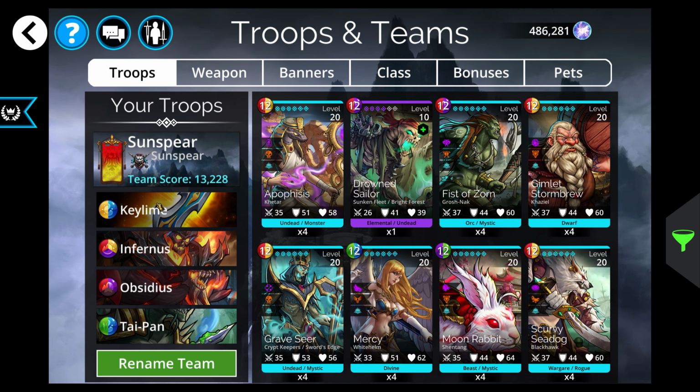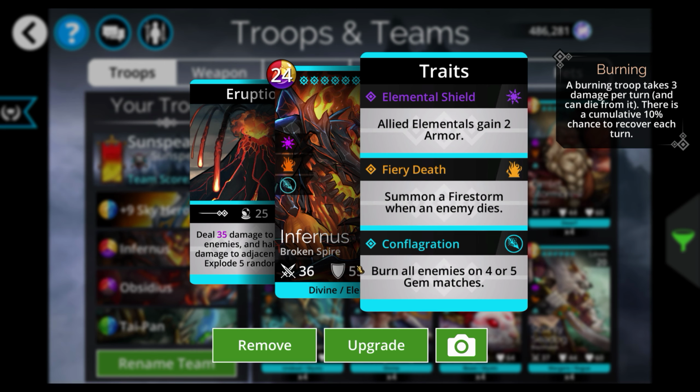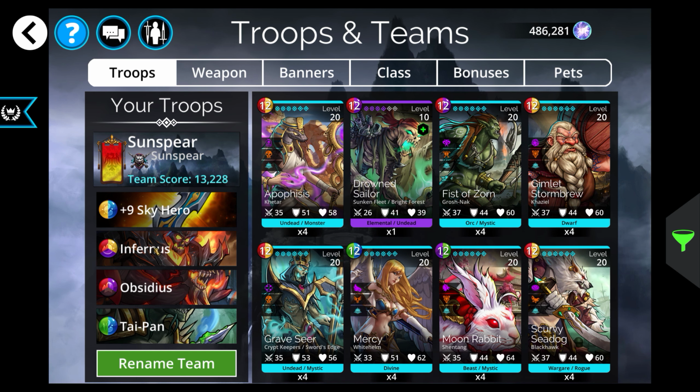So when you're going to make your teams, again, think of a troop that you really want to build around. In this case, I was building more around the idea of a Sunspear class, knowing that I was going to be raining down red mana constantly, and knowing that I get triple damage from burning. So if you play Sunspear at level 100, you'll know that Infernus is more or less your best friend because you can more or less guarantee that they're burning all of the time. So if I'm going to use Infernus in a build, I'm going to see who I can pair him up with to try and do as much damage as I possibly can, knowing that everyone's going to be burning, knowing I'll get that triple skull damage.